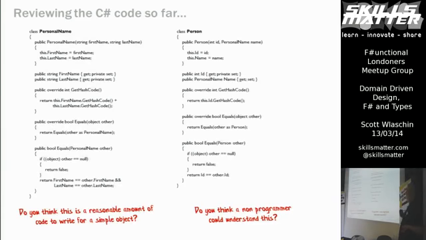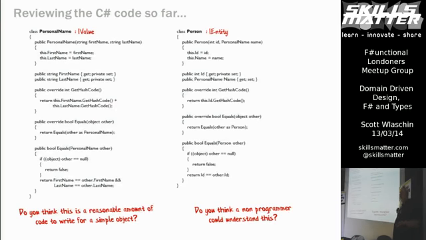And finally, there's a subtle difference between these two classes. One of them is structural equality, comparing all the properties, and the other one is an entity type where you compare on the ID. Is it obvious from this code which one is which? No. It's buried in the equals method. That's the only way you can tell how equality works. And that's quite an important attribute of an object, how equality works, but it's buried inside the code here. Now, there are ways of doing that. You can tag things with an I value or an I entity.